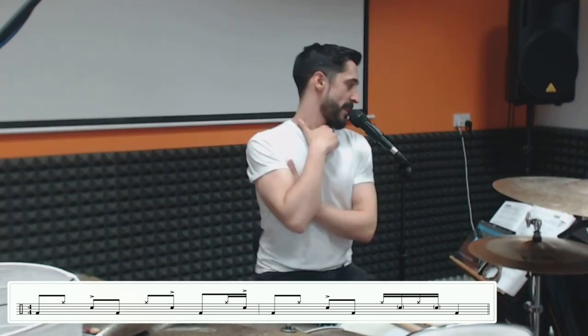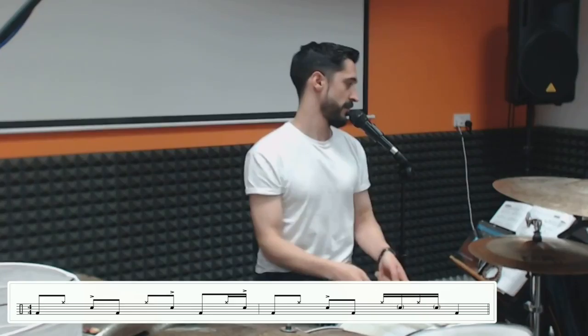Second bar. Okay, it starts with the same pattern. Surprise, surprise. Bass head snare. And then we've got a little section there of singles. Right. And beat four is just a bass drum. Push. So you end up with one E and a two E and a three and a four. One E and a two E and a three and a four. Boom, ch, da, boom, ch, ch, boom, boom, ch, da, boom.